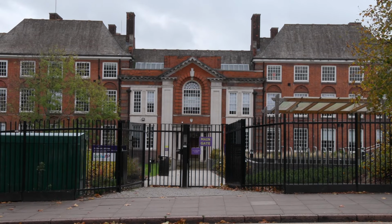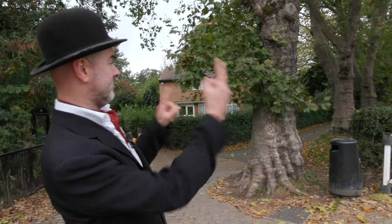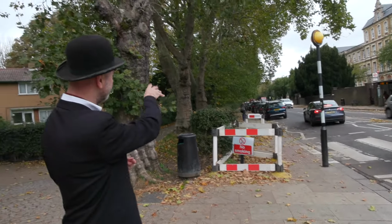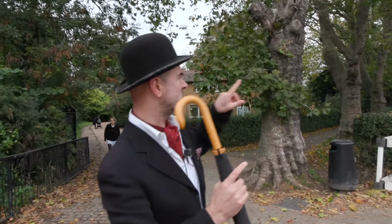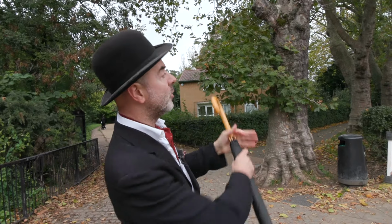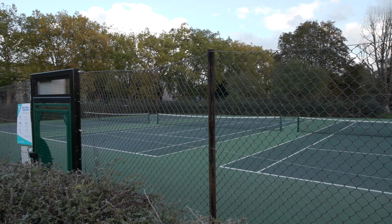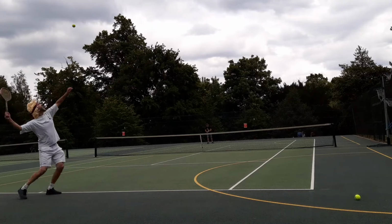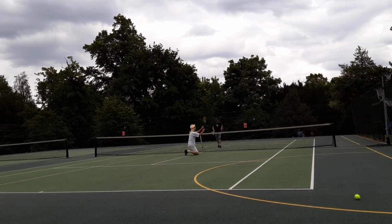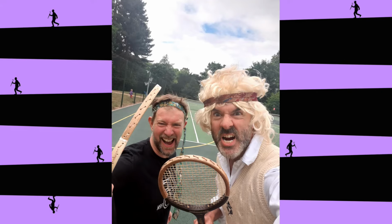I suppose we could continue going all the way up this way, all the way up Highgate West Hill. So we've got Parliament Hill Fields on the left there, but if you want to see about that direction, you can pick it up from my Highgate video, because I've got a Highgate video where I start over there, just next to the tennis courts, where I recorded one of my most famous victories against Mr. R.L. Tilt with wooden tennis rackets. It was superb. They should play with wooden rackets at Wimbledon. It's definitely the way forward.